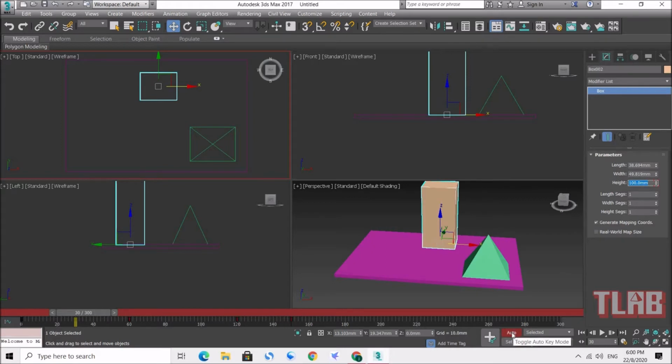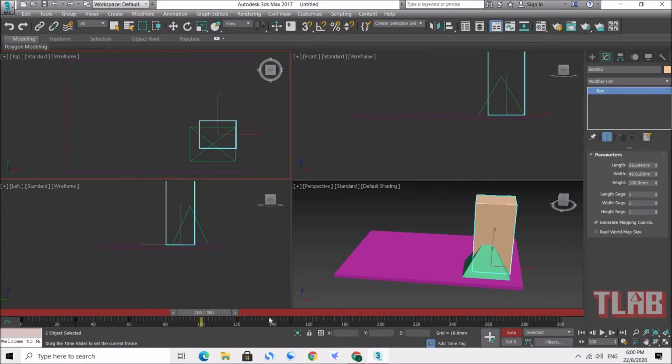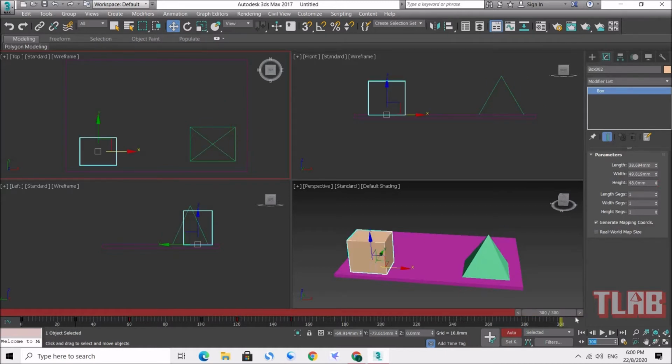After that, if you want to move again, because I already forgot the number, I just put 48 and then enter. So now maybe this one I want to put 300 again. It's a long time, so I just put maybe 200, something like that.